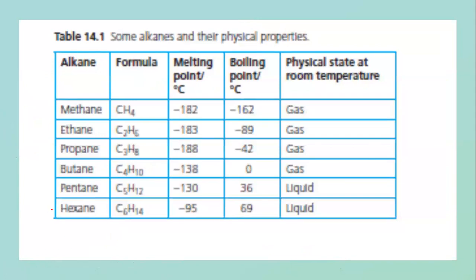This is basically how it is going to be. Then 7 carbons is heptane. Then 8 carbons is octane. But you don't generally get to that. You don't generally deal with that in your past paper questions. Hexane is the maximum it goes to. They don't ask you any further than that.